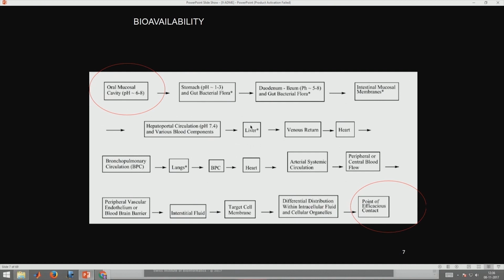Then it goes to the liver, where there is a lot of degradation, then to the heart, the circulation system, lungs, arterial system and so on. Then it goes to the target cell membrane, then it has to get into the target site and become efficacious. So there is a distribution of the drug. It is like a big pot of water where you put a small amount of salt, and the salt gets totally distributed. If the amount of water in the pot is very large, the concentration becomes very small. If the amount of water in the pot is very small, the concentration is high.